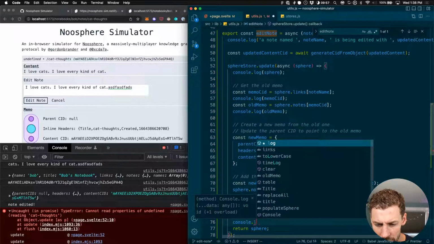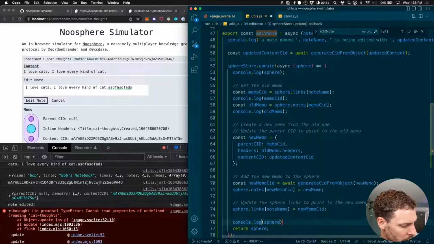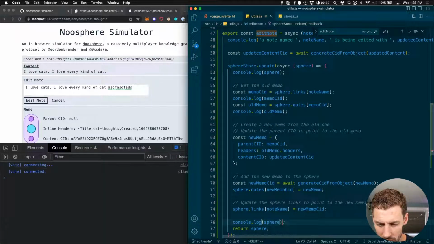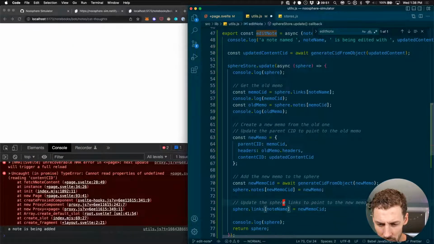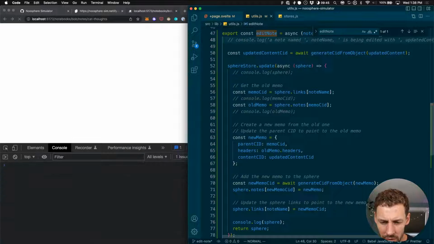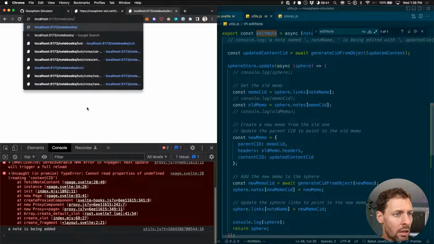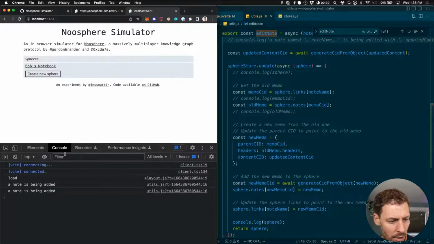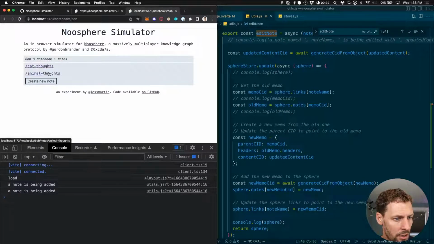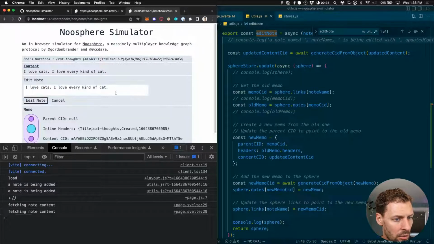Let's do one final console log here of sphere and then see what it has in it. Let me comment out these console logs, make this a little less noisy. I think it's possible that the sphere that I'm returning, I didn't copy all the content over. So let's see how that looks. Cat thoughts, edit note.